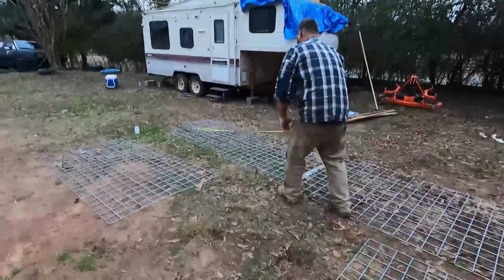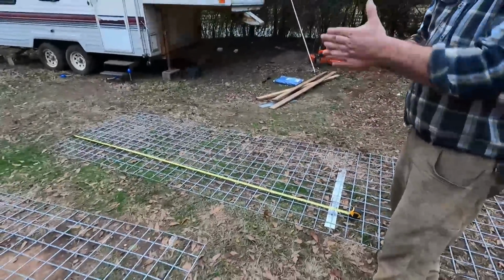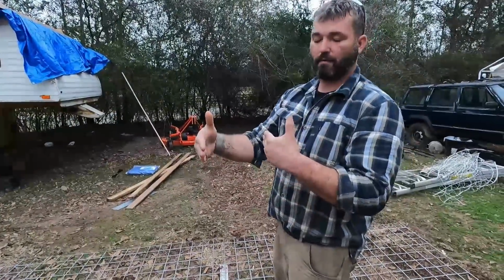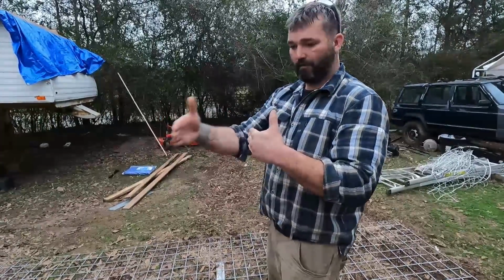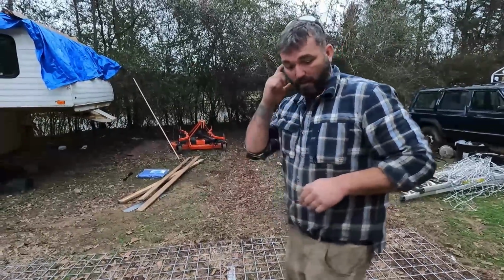I got my back and my top cut. Now the third long side, I've got to make room for the door. So instead of 7 foot 4, I'm gonna go at 6 foot, and that'll give a 2 foot 4 inch opening for the door. So we're gonna cut that real quick.